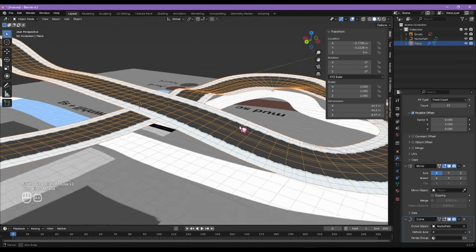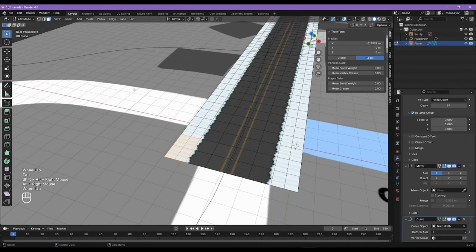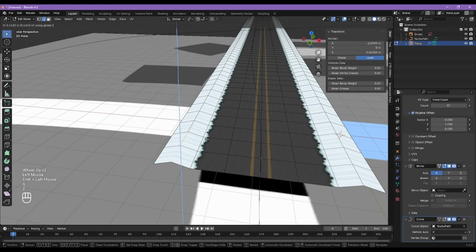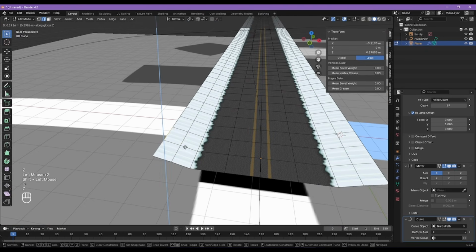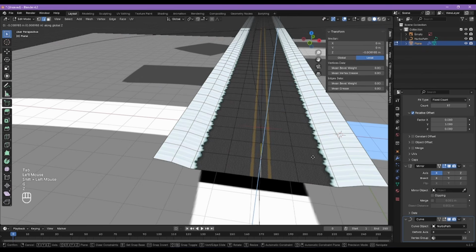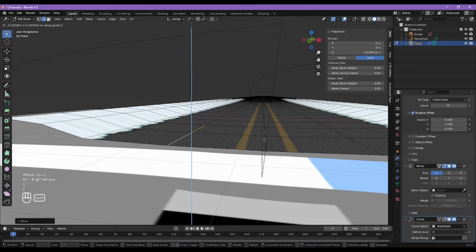That is really cool. If you really wanted, you could take this, you could raise it up a little bit, do this. You could even take your road, have it dip in ever so slightly like this.